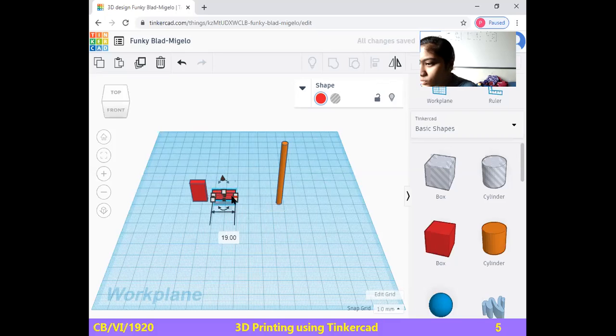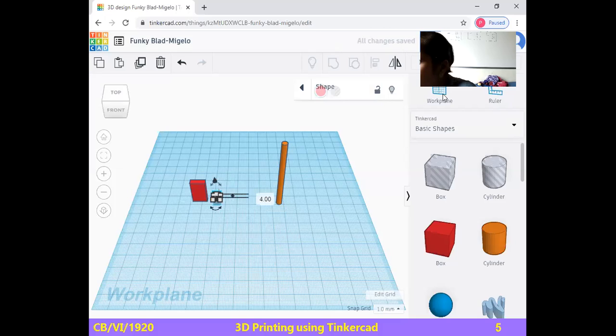Okay, size will be increased, so again I am changing the size. 6 by 4. That is okay. Now make it transparent. You can see it will be converted to transparent. Place it at the center. That's how it will create a key.